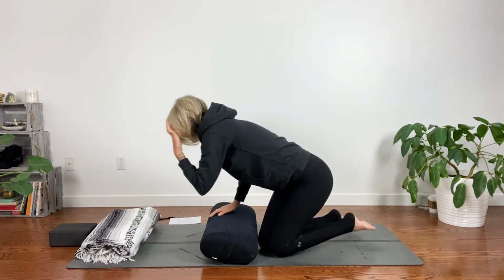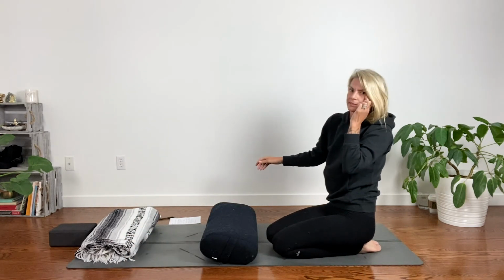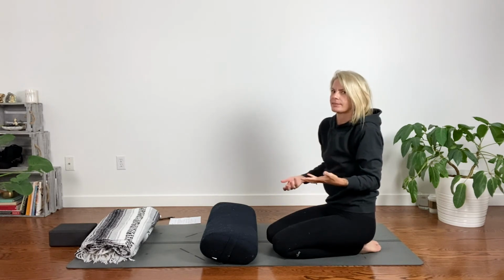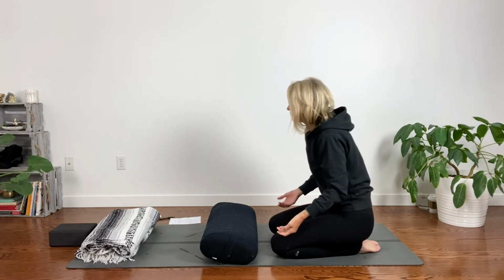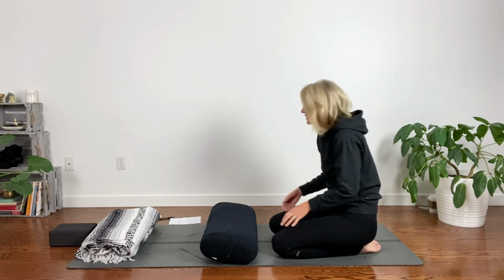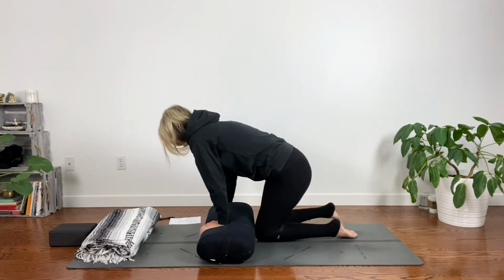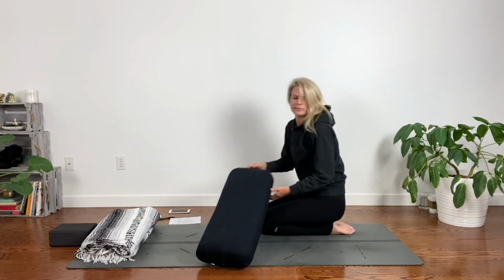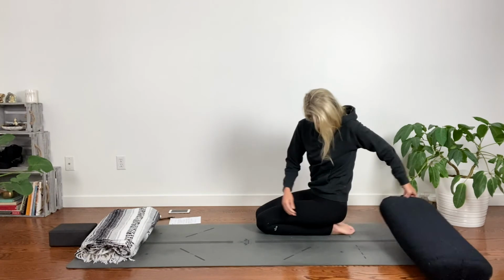Good. So now we're going to come to the wall. I guess I should have mentioned that earlier. So now I feel bad. It's not totally necessary, but it could really be nice for you in this stretch. So what I'm going to do is take, I'm actually going to use a blanket instead of a bolster.